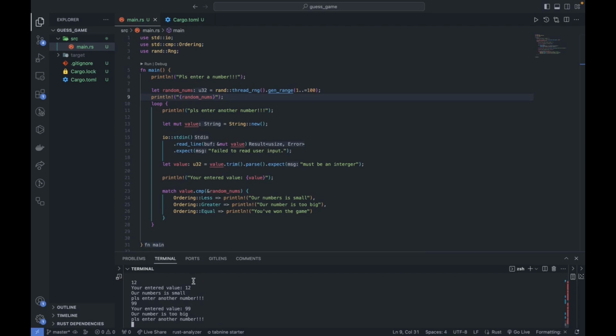So the next thing we want to do now is we want to have this situation whereby when we've won, like when we guessed a number correctly, we want to automatically end the game, which I've spoken about before. So we'll do a couple of things and we'll achieve this using the break keyword. And the simple way we are going to do this is on this last line. The last line here, which is the third arm in our match, would do something a little bit different.